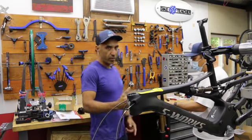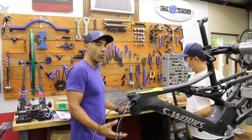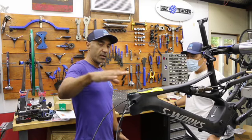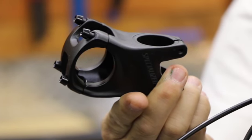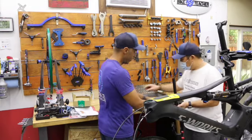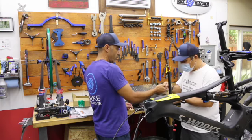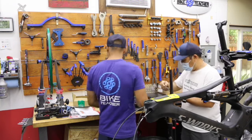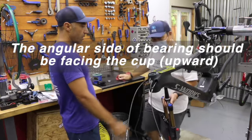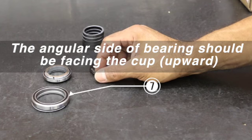Now we're ready to install the fork. Bring it up to the table with all your bearings ready to go. Once it's up, we need to hold it in place while we put on the rest of the headset parts and the stem. Do a real thin coat of grease at the base where the bearing is going to go, then slip the lower bearing on. Make sure the rest of the steer tube doesn't have any grease — if there's some up top, give it a wipe. Let it make full, flush contact.